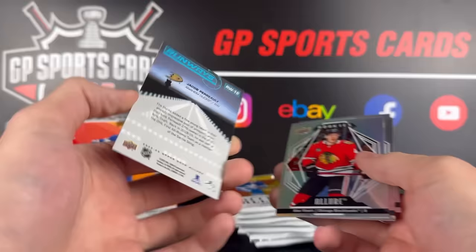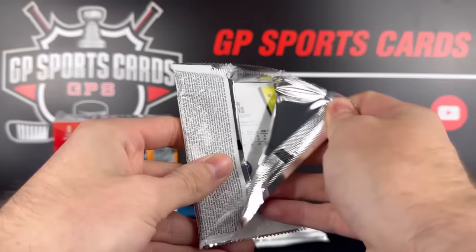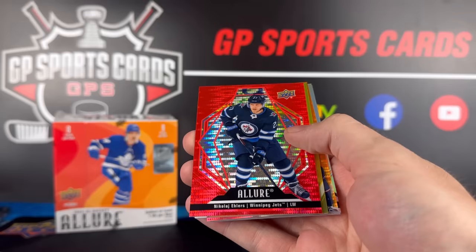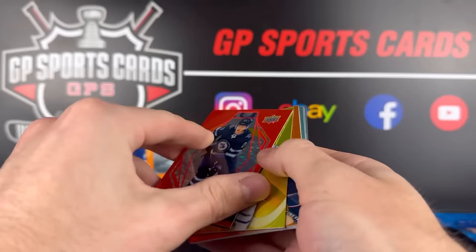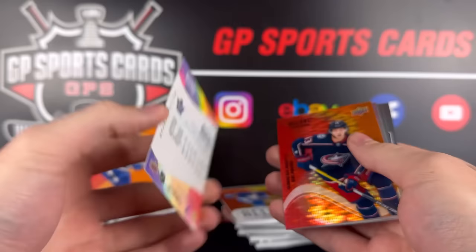We got a Runways of Jacob Perreault, rookie, Anaheim Ducks. And behind it Vlasic on the rookie. Jeremy Swayman and Leon Draisaitl. Quinton Byfield — it's second year Byfield. Cam Atkinson who's trying to follow us in these breaks. Nikolai Ehlers, nice Red Rainbow — these are great looking cards. Behind that Michael Bunting on the orange yellow, not numbered. This one should be numbered.